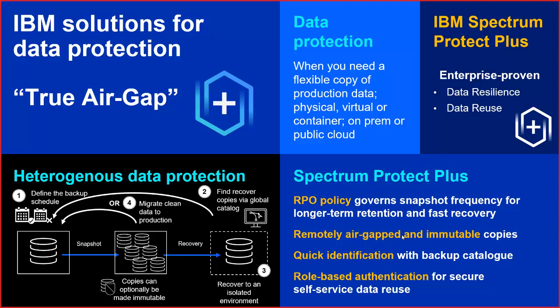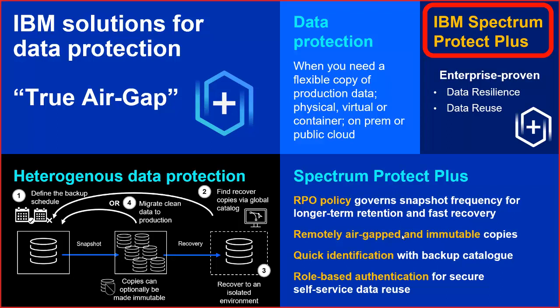Right? So some customers are very happy with the built-in and very strong data protection inside the IBM Flash system, but it's not enough. They require another level, true air gap. It means physically separate from the production volume on the disk system, maybe to tape, maybe to cloud object storage, maybe to public cloud like Amazon, Microsoft Azure, IBM Cloud, and so on, right? They're looking for a data protection solution like this. And for that requirement, we have the solution we call IBM Spectrum Protect, especially IBM Spectrum Protect Plus.